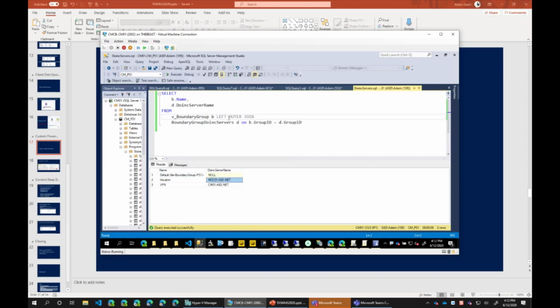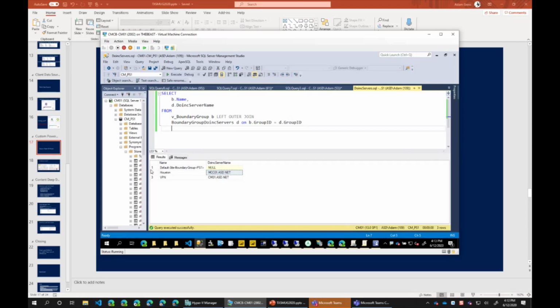If you've got a Connected Cache server assigned to a boundary group and your clients aren't pulling content from it, run this SQL. It won't show up here as a DOINC server unless it has completed its configuration and is actually functioning. So that's a cool feature to be able to go dig into that.